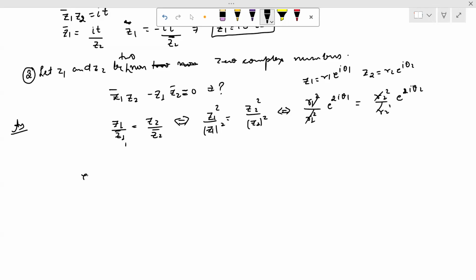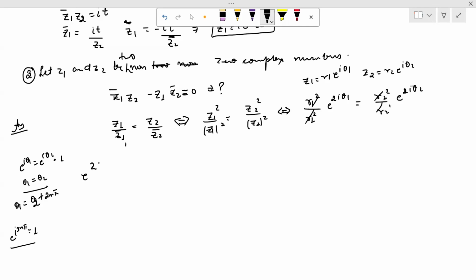See, as I told you before also, if I am writing the general solutions, if it is given that e to the power iota theta 1 equal to e to the power iota theta 2, it implies that theta 1 equal to theta 2. I have no issues about it. But more generally, you can write that theta 1 is equal to theta 2 plus 2n pi. It is the more general solution. Remember, this is the general solution because you know that e to the power iota 2n pi is equal to 1. So here you can write it as multiplied by 1, and then e to the power iota 2n pi, or otherwise you can understand it by periodicity consideration also.